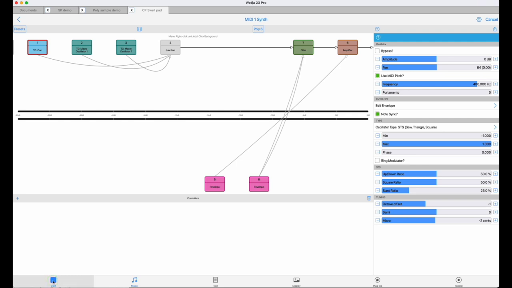Incoming notes go to each layer in turn. So in four-voice polyphony, the first note goes to the first layer, the next note to the second layer, and so on. The fifth note goes back to the first layer, and the circle starts again. You only hear individual notes from each layer, because when the note sent to that layer ends, the sound decays to silence and stays that way until it gets a new note.